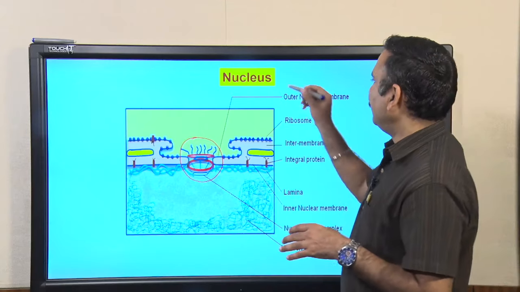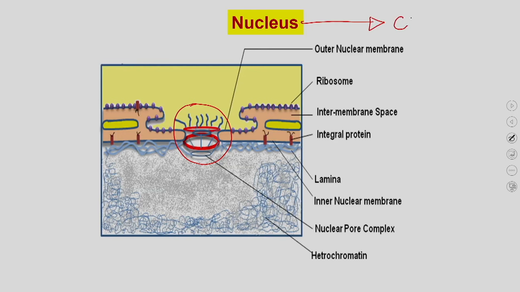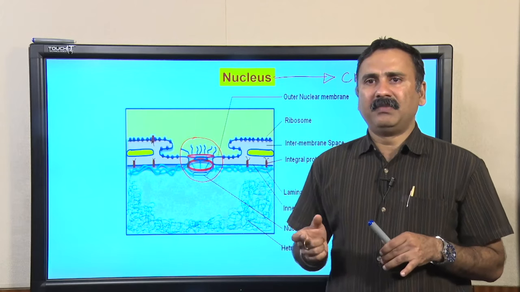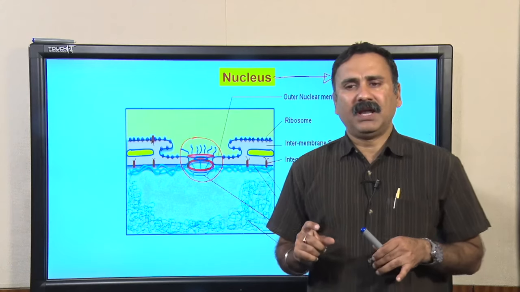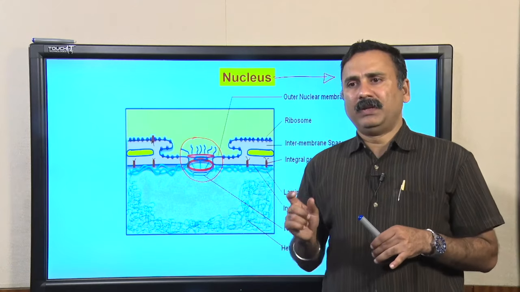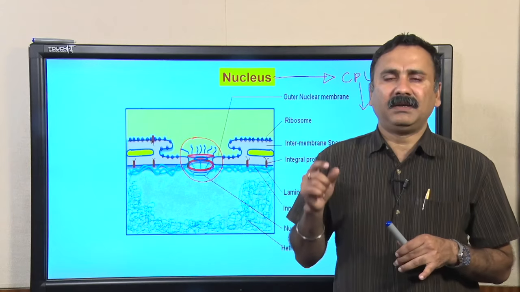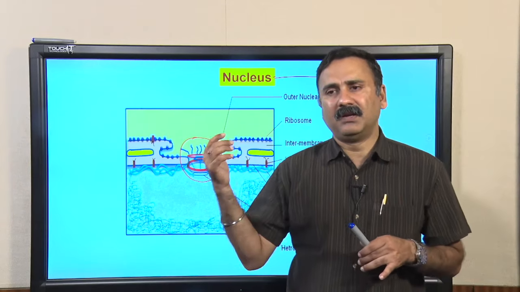What is the function of a nucleus? As I said, the nucleus is the central processing unit of a cell, and you know the role of a CPU in a computer. It regulates and monitors all the metabolic as well as cellular processes happening in the cell, and it governs that simply by modulating the transcriptional as well as translational activities within the cell, and that is all done by the signals which the cell receives from external stimuli.